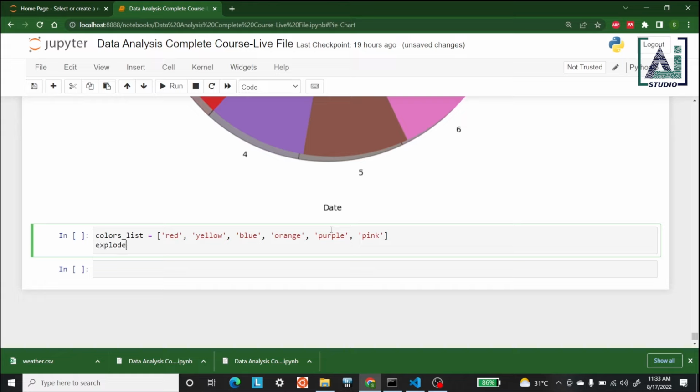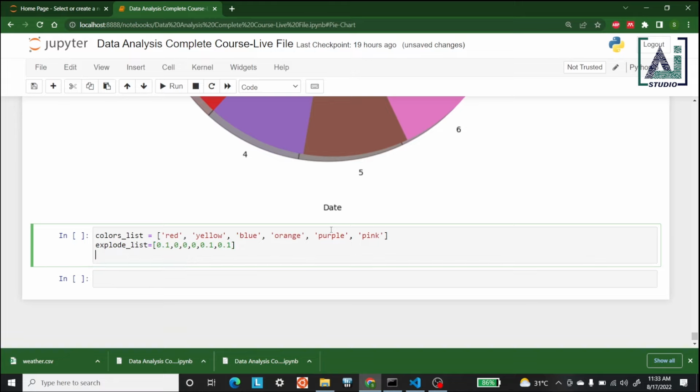So I will write explode underscore list here, and here I will write, let's suppose I want to explode the first one, then I will write 0.1, and if I do not want to explode the second one, then I will write 0, and not the third one, then I will write 0 again, and not the fourth one, then I will write 0 again, and if I want to explode the last two, then I will write 0.1 two times.